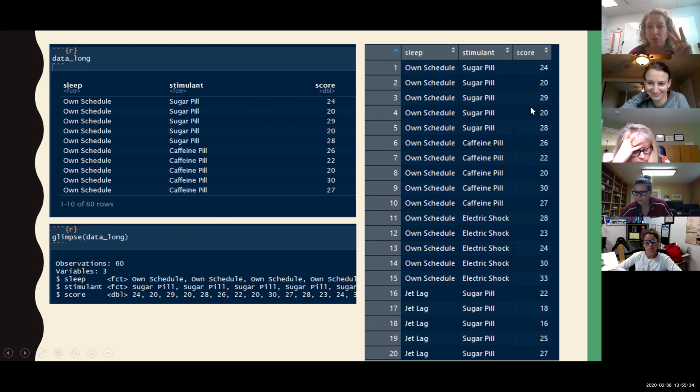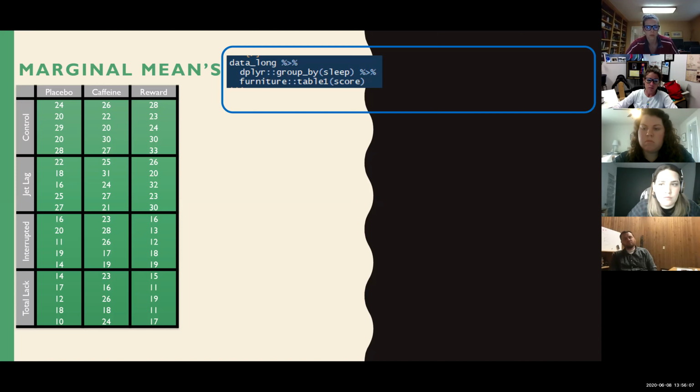But we're going to look at this table with all the numbers together in a more condensed way as we move forward. So to get started on any problem, what do we always want to do first before we do any kind of statsy stuff? We always want to do exploratory data analysis. We want to summarize and we want to plot. Always summarize and plot before you do anything else, because it will help you understand your data 1 variable at a time, and 2 variables at a time, and it will help set you up to where you can understand your model. It'll also key in if there are any mistakes or anything interesting you need to take a look at.